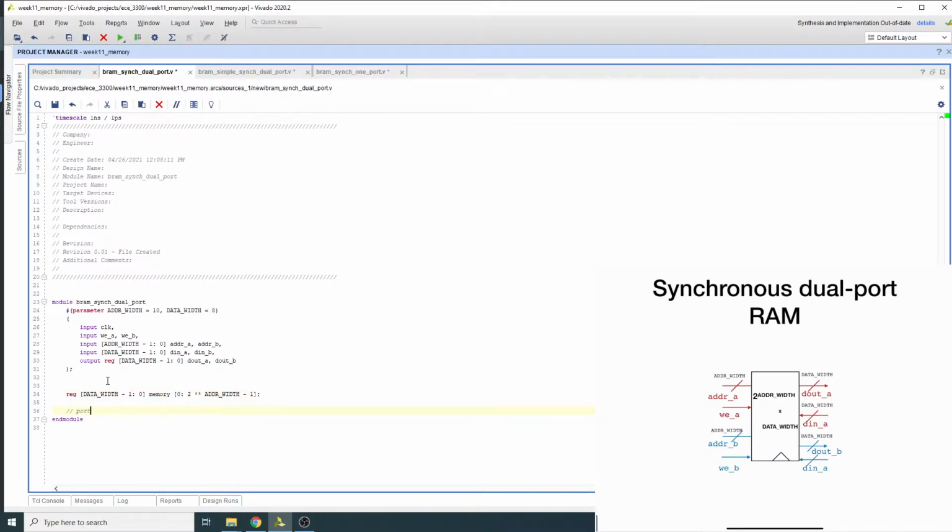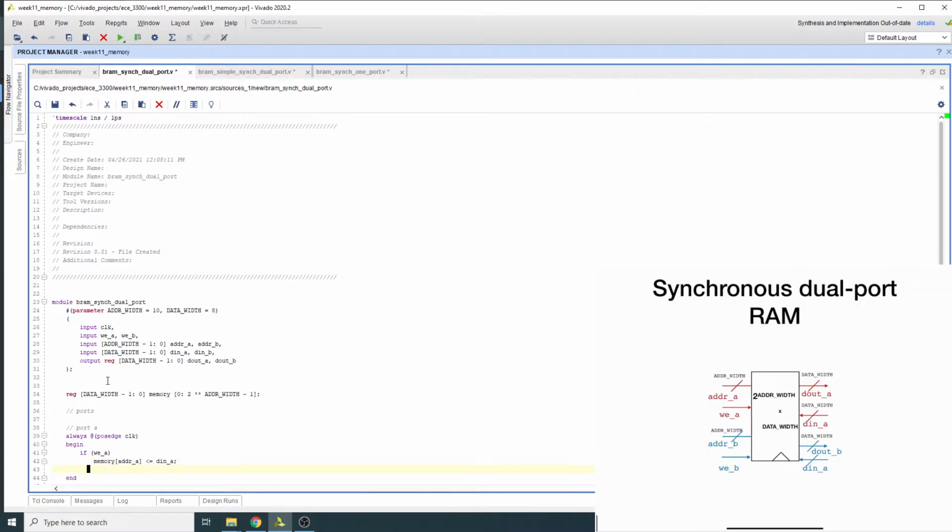Again, we go with the ports. Okay, so this one here has 2 ports, so let me just write the code for port A, and then I'll write the code for port B somewhere around here. All right, so again, everything is synchronous because we're dealing with BRAM. So the way we're going to do it is we're going to say always at positive edge of the clock, begin and end, and in here, because it's synchronous, I'm going to say if write enable of A, memory at address_A should be equal to the input of A.